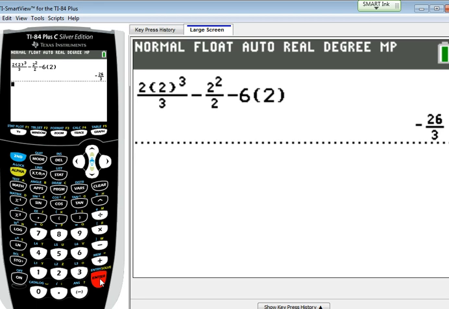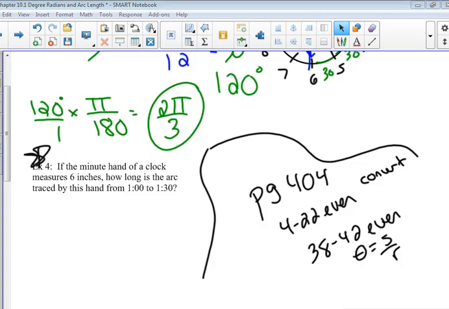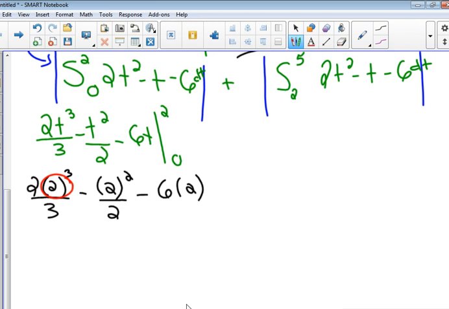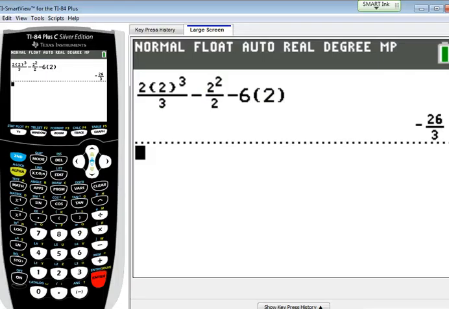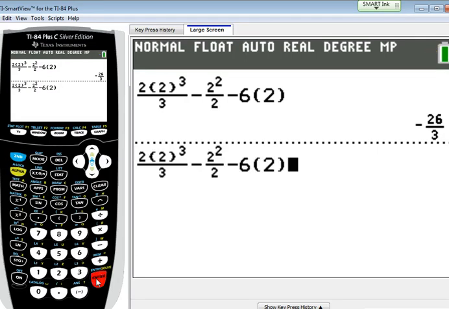And the cool part about this is if you have to go back, I'll show you how to change this stuff. So here we have negative 26 thirds. Now we have to subtract what it would be if you put a 0 in here too. So we're going to subtract if you put 0 in. Well, what's going to happen when you put 0 in? Just 0, right? Now, let's say you had a number there. This is why using the fractions is kind of cool. Did you guys know if you hit second enter, you can get back your old work?